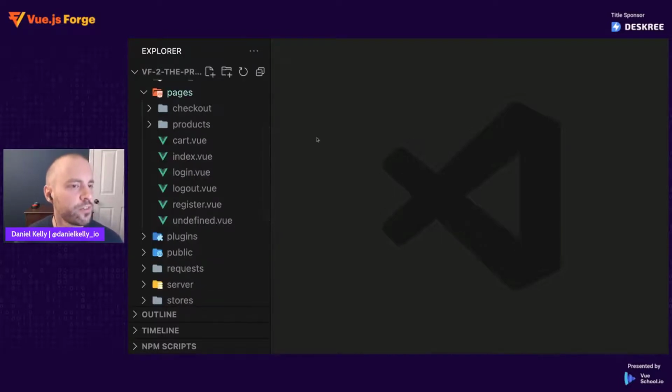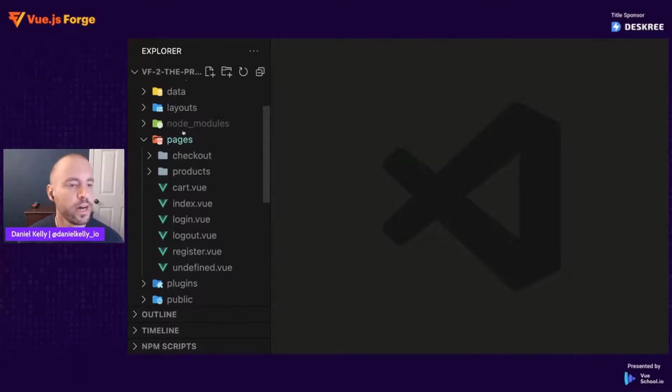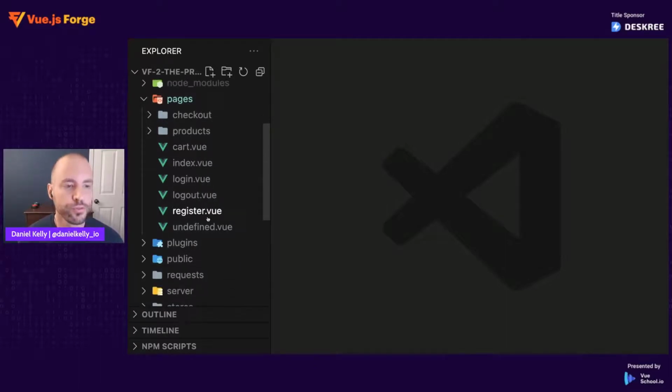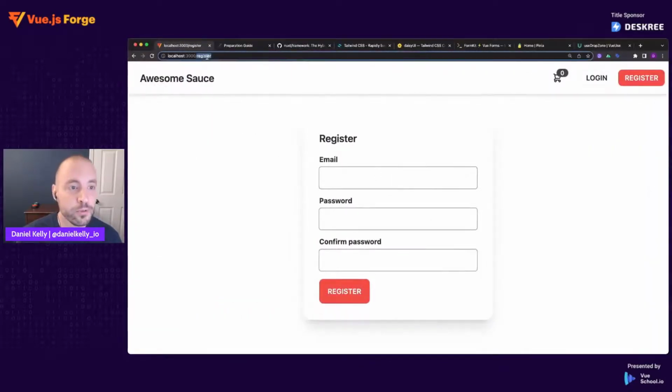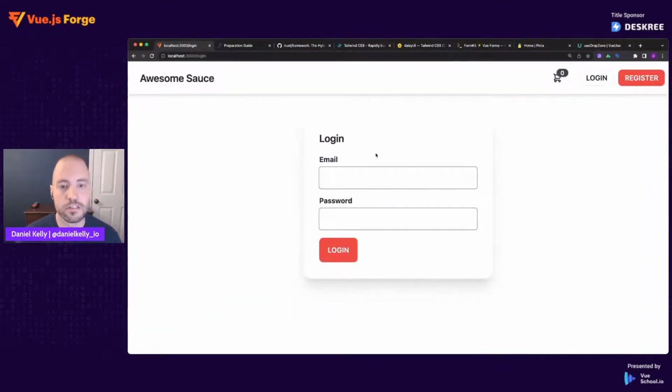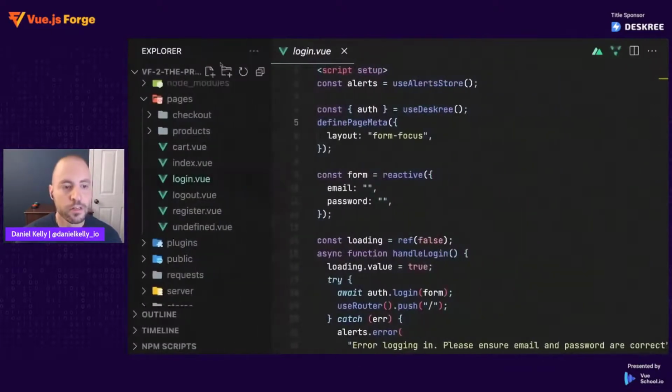So inside of our pages directory here, what we have is all the different views for our app. This is another really great feature of Nuxt. It uses what's known as file-based routing. In other words, all of these files are automatically registered as routes. We don't have to do any manual work whatsoever with Vue Router. Instead, we name a page login, and it gets mapped to /login. So when I visit /login in the browser, I see the contents of this login.vue file.